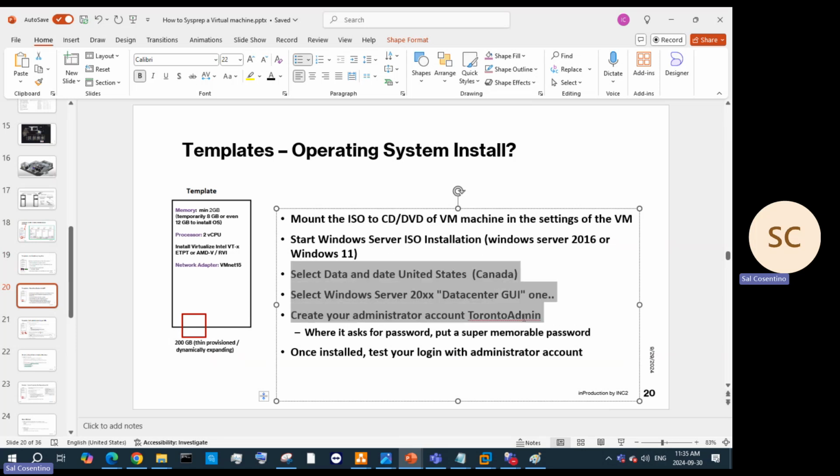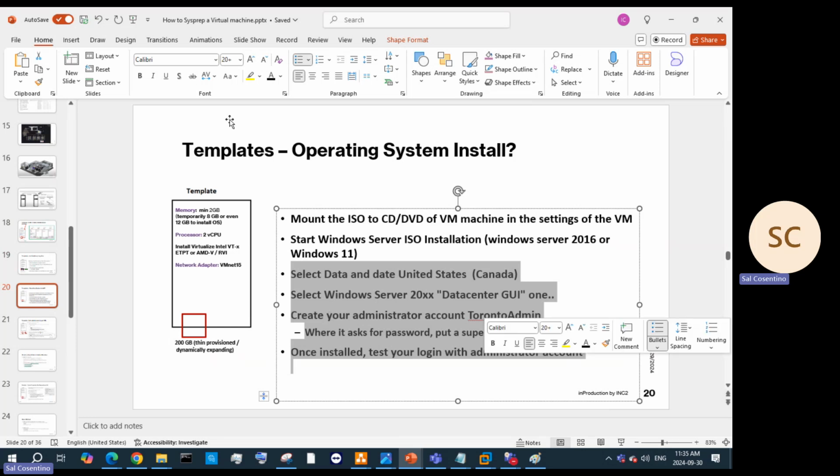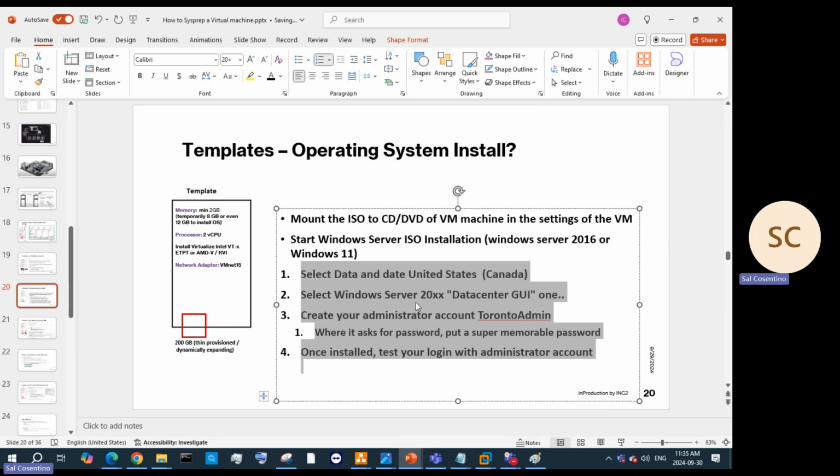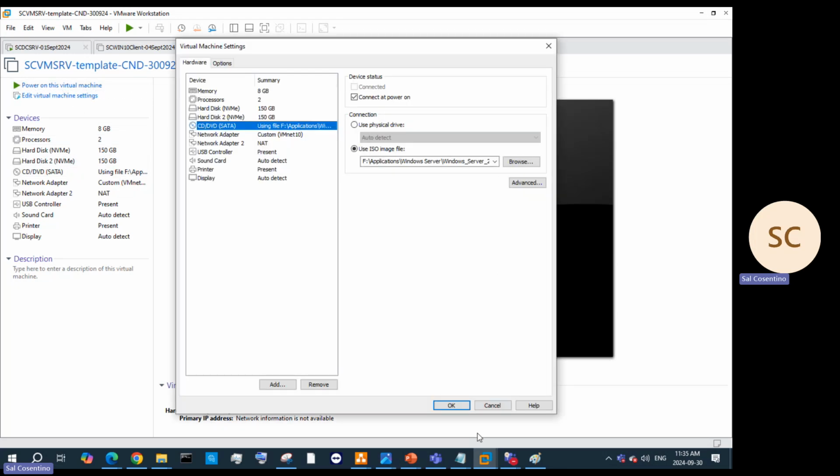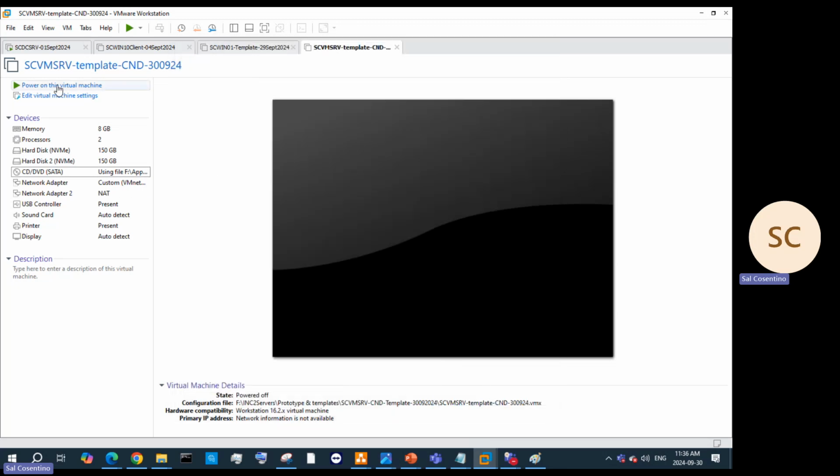And then we're just going to give it our characters here, our four different types of characters. And that's it. So let's go ahead and do that together. I'm going to power on the machine. I've mounted this ISO, it's in there. I use the ISO image file, cancel, and then power on the machine.